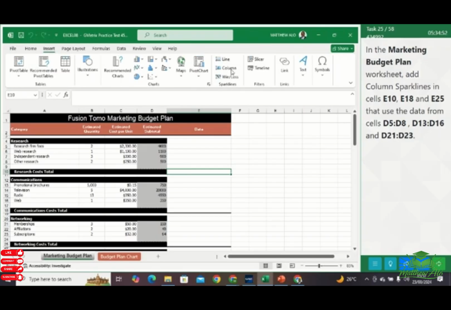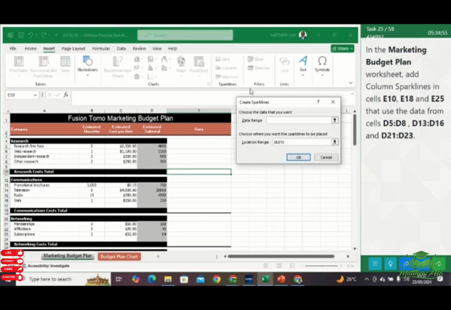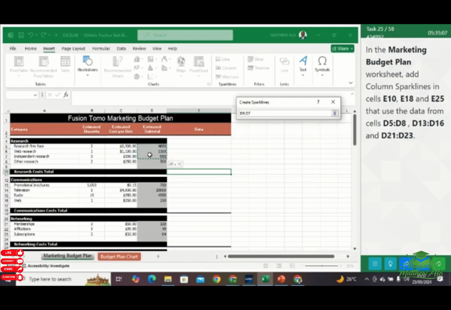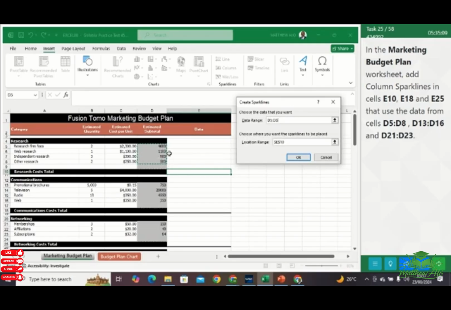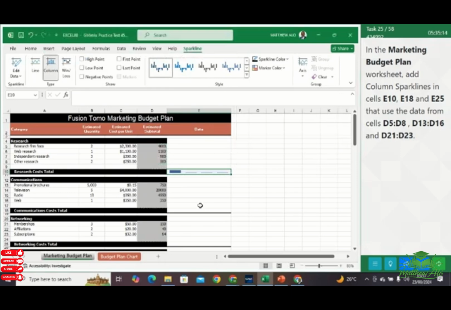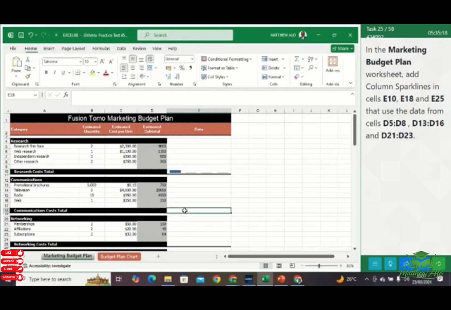There is the Sparklines group, select Column sparklines. For the data range, select D5 through D8. Click OK. Now again select cell E18.